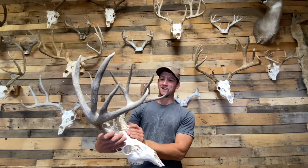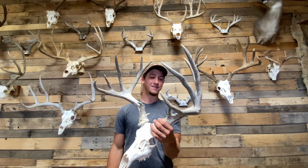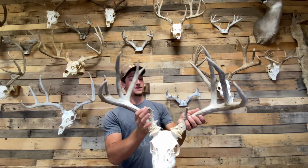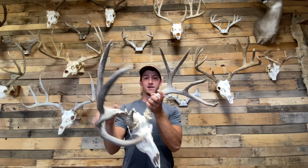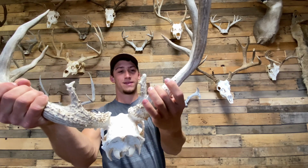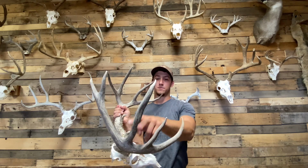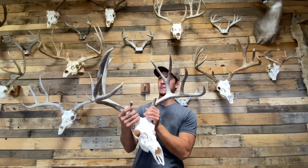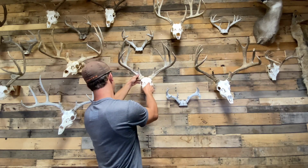And he came over, and he was hardly happy for me to find it, because I know how bad it stinks when people are picking up sheds left and right, and you just cannot pick them up. It's a bad feeling, but this thing's just got some crazy character, huge base on this side. Really gnarly stuff going on with the eye guards here. He's all bladed right here. Really cool. And again, just a big old kicker thing right there. But just a really cool buck. He scored like 170. Really, really cool character on that buck. One of my favorite deadheads.